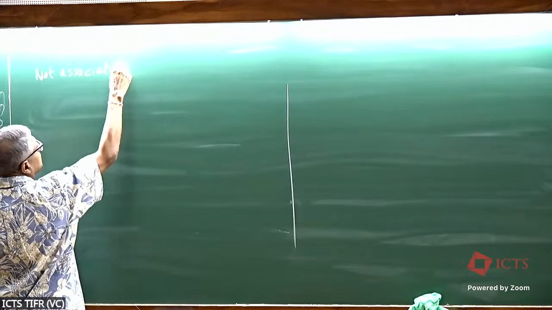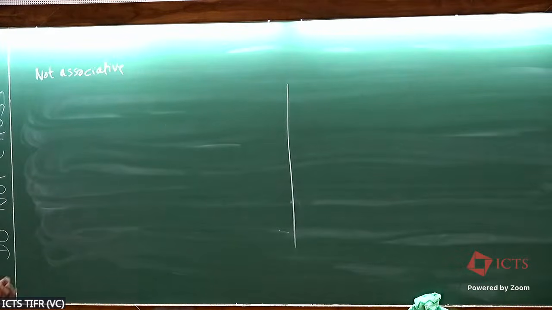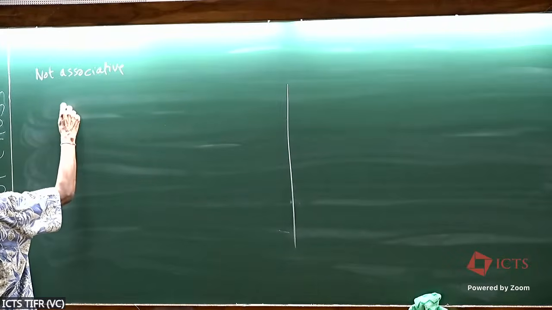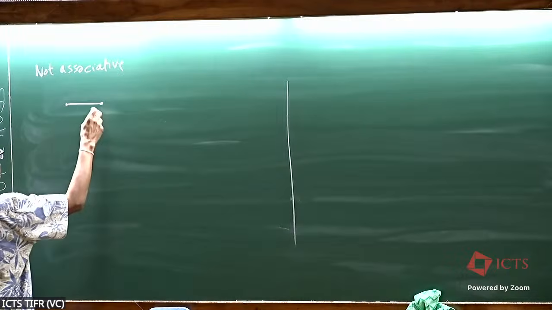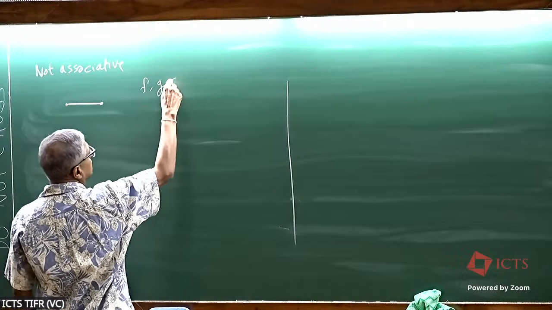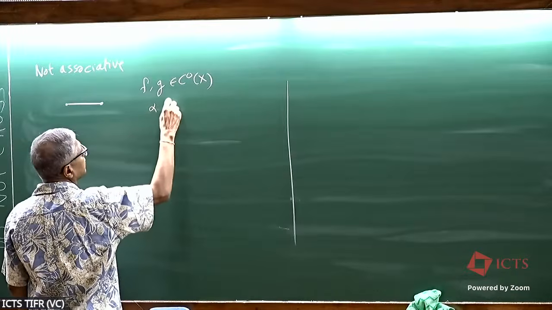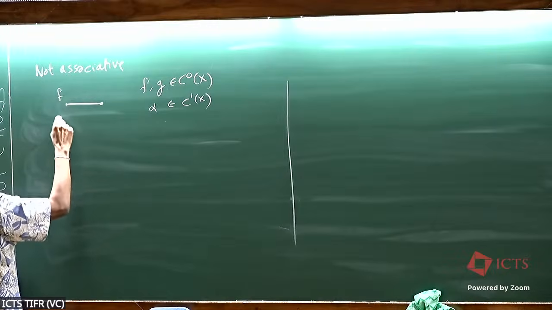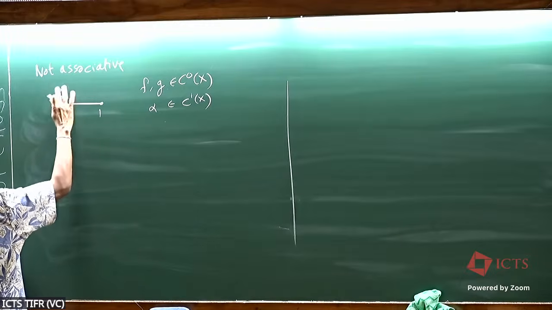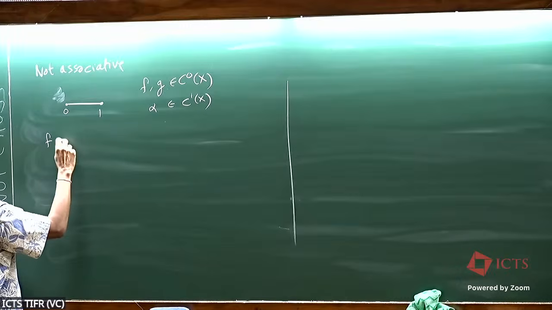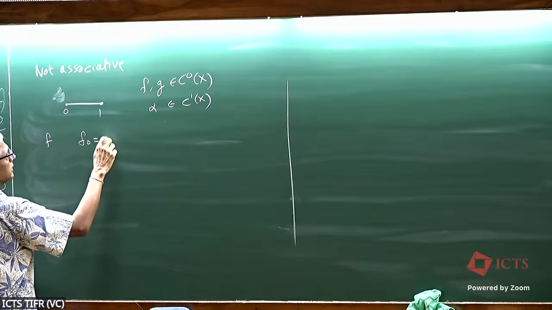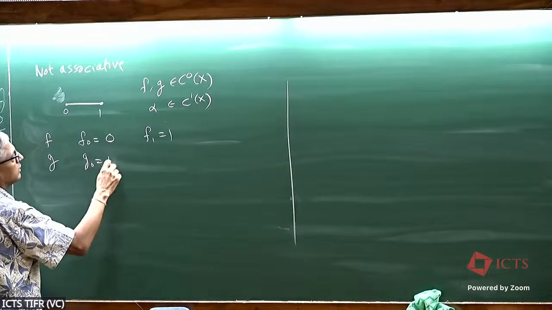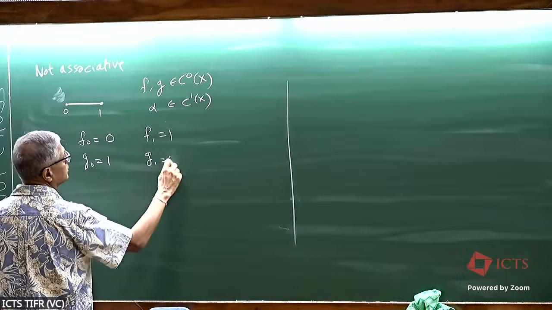And like I said, because things get spread out, this is the ultimate reason that in the discrete world, things are spread out. They're not at a point. So here's an example. You take the edge and take F and G, 0 cochains, and alpha is a 1 cochain. So this is 0, 1. Let's take F to have the value F0 is 0 and F1 is 1. And G takes the value 1 and 0.